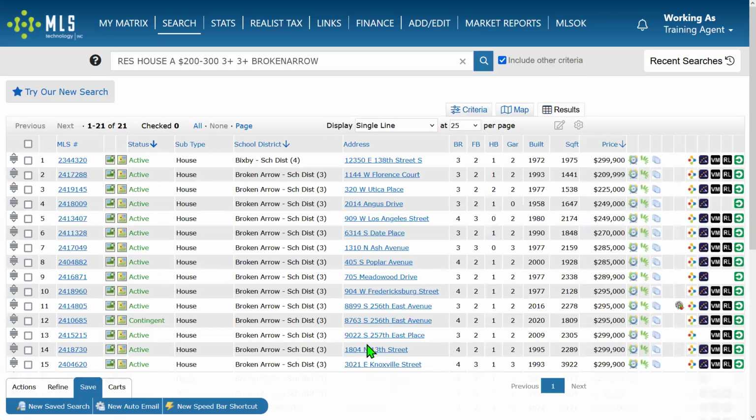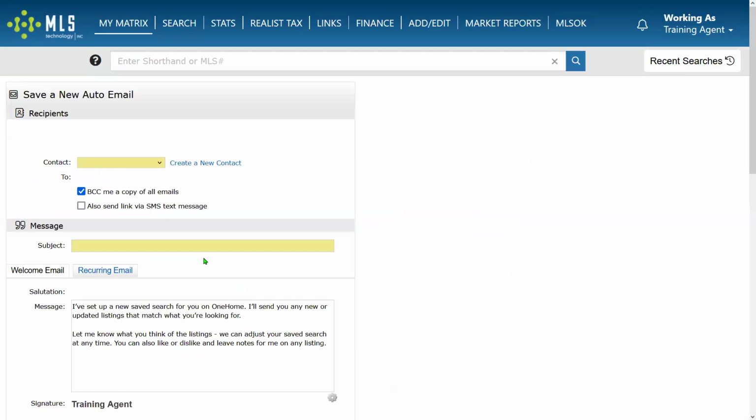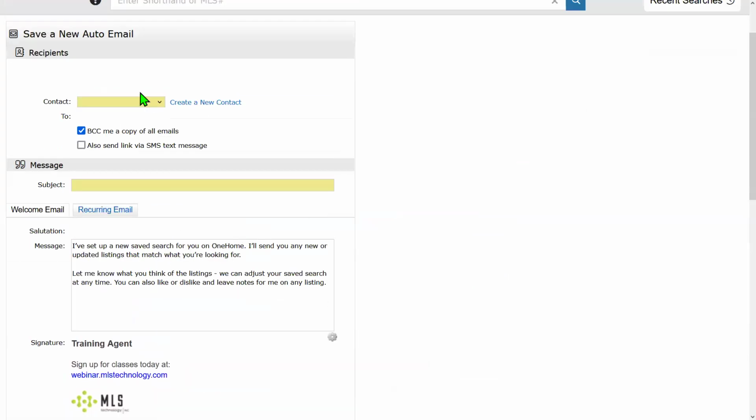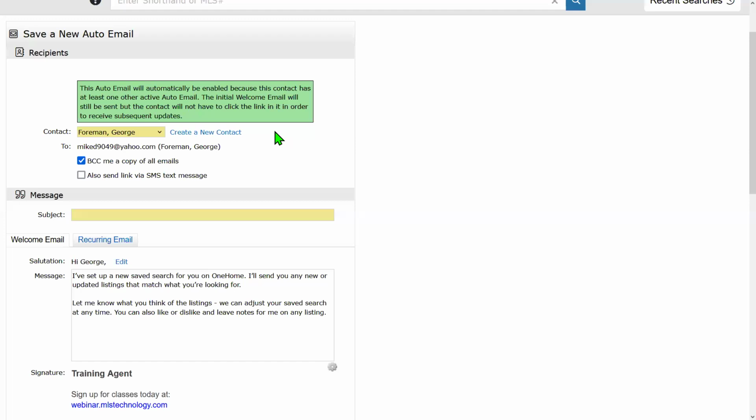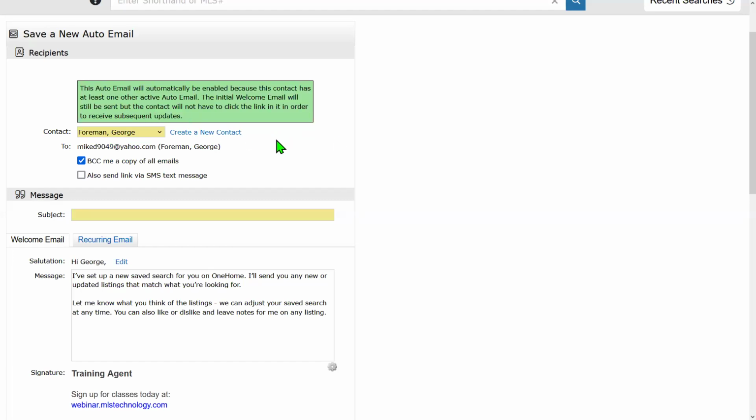Now when I go to my results, when I get here, there's going to be under this save option, the new saved search, which we already explored, there's now a new auto email option. Now, what new auto email allows us to do is effectively say that whenever a property comes in that matches this particular set of criteria, I'm going to automatically email this contact up here at the top. Now, the email that we set this up with, whoever the contact is, if they have already subscribed to a previous email from us or someone else, they should automatically start receiving that auto email without any extra effort.